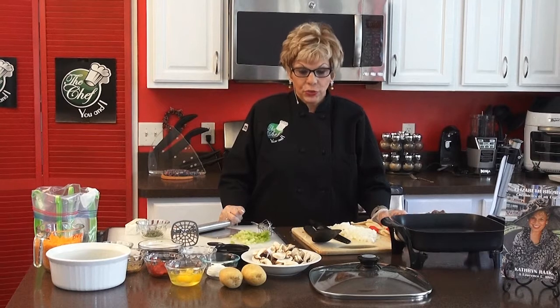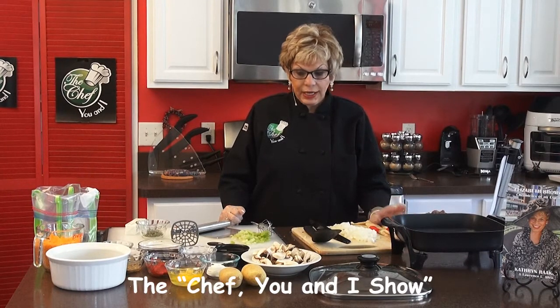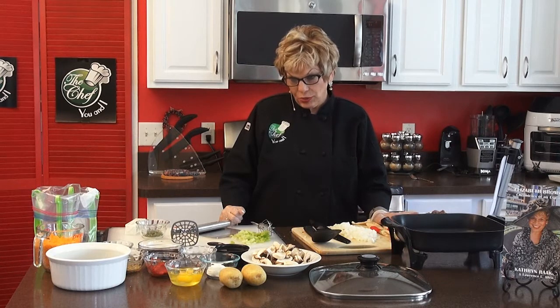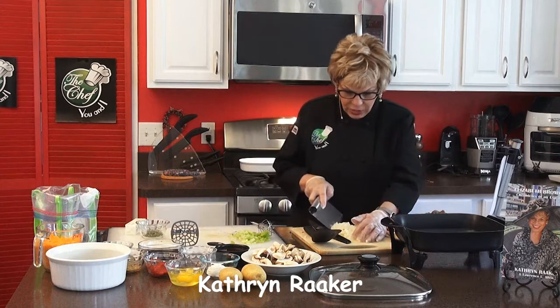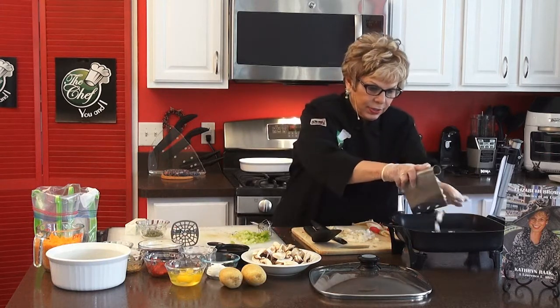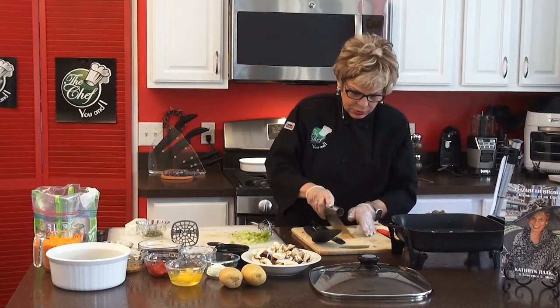We're back on The Chef You and I, and now we're going to saute our mushrooms, our onions, and our wonderful celery. So you want to saute all those. So that's what we're going to do right now. So let's do that. The skillet's hot, right? I'm going to put those in. And this is going to be so delicious.